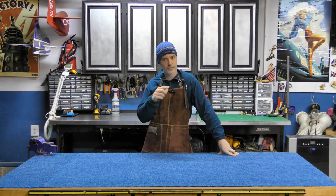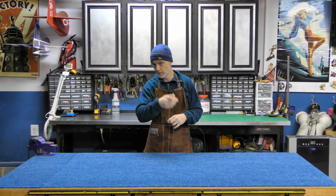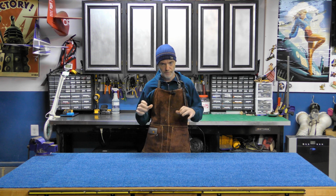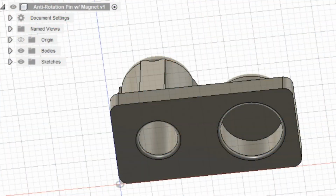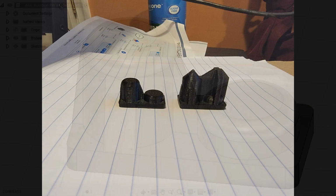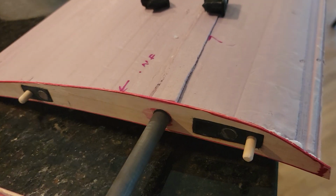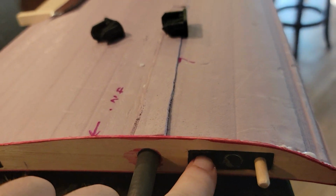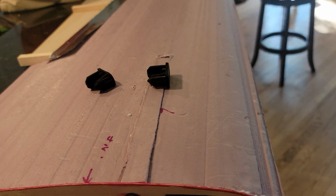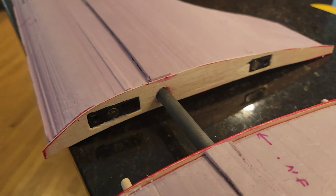I cut the cores for the upper wing, and I inset a carbon fiber tube and sleeve setup, similar to what I've done with the B-17. For wing retention, I did go a little bit outside the box. I designed these neat printable parts that double as a wing retention and anti-rotation pins. Once printed, you glue a dowel into one end and then magnets into both sides, and you then inset them into the foam core, make sure everything is snug and aligned, and then let the glue set. With 2 pairs per wing juncture, they feel really solid.